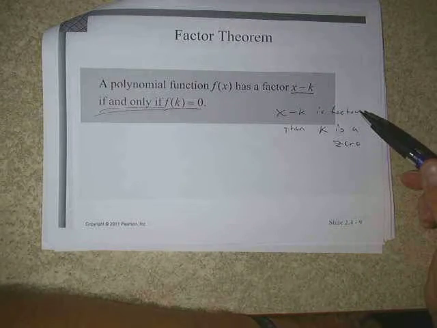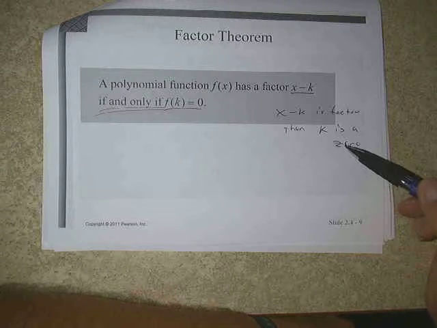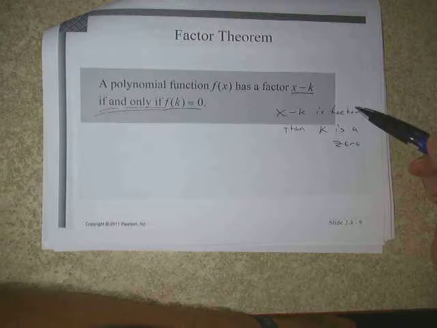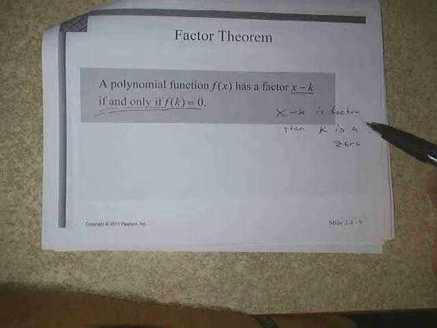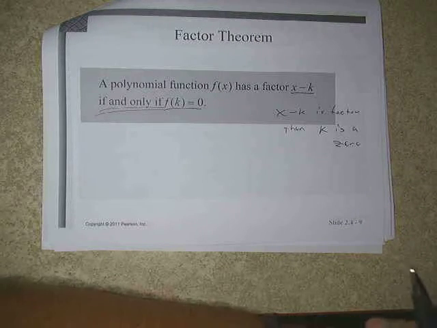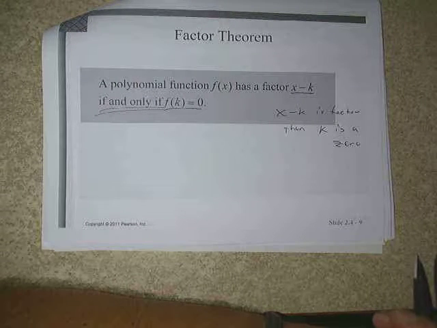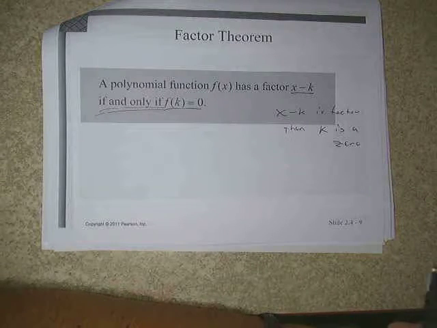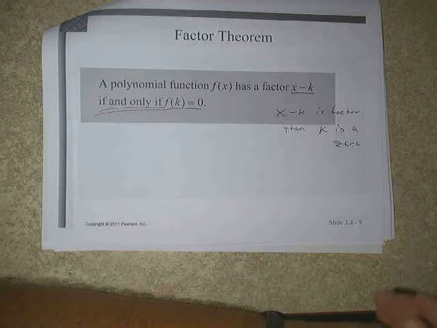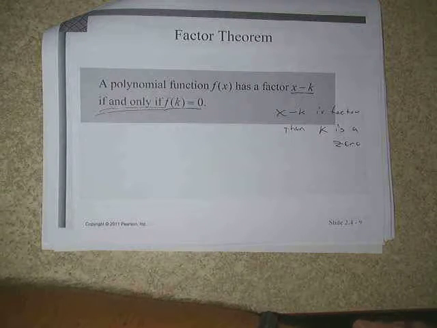And what's nice about the if and only if right here is that both of these things are true whether we read it left to right or right to left. So if x minus k is a factor, then k is a 0. Or if we know that k is a 0, then x minus k is a factor. In fact, we used that today earlier because weren't we given 3 zeros? And what did we do with those 3 zeros? We wrote them as factors, didn't we? To get back to the polynomial we started with. We actually used this theorem even though we didn't have it in theorem form at the time.